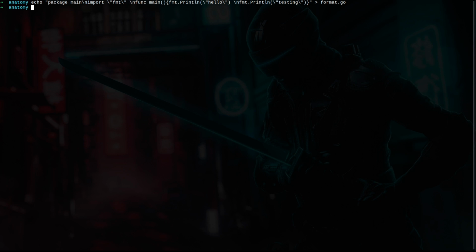Basically, I just created format.go and wrote a simple function that prints some strings. Let's see what the file content looks like. As you can see, there is no proper format for this Go program. I'm going to run the gofmt command, which is going to format the source code.